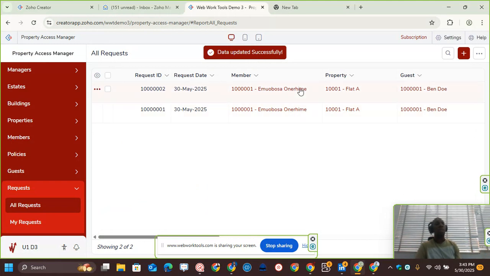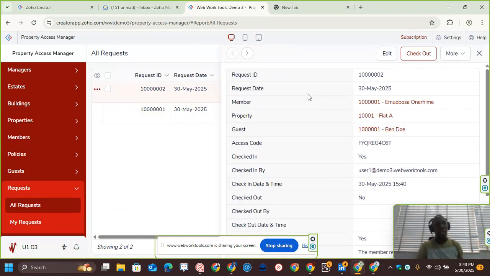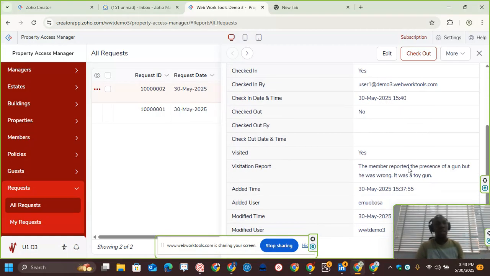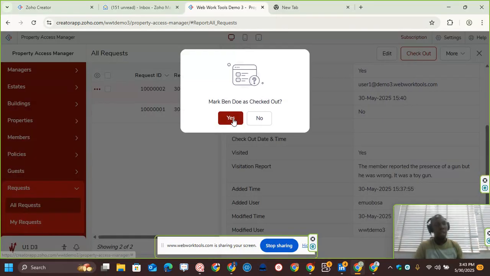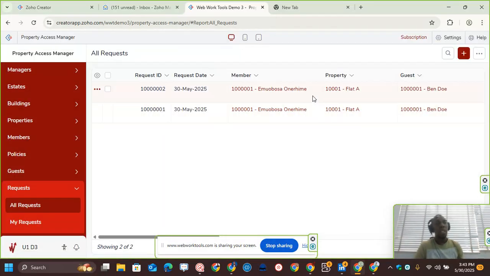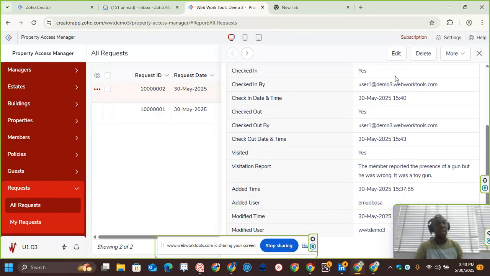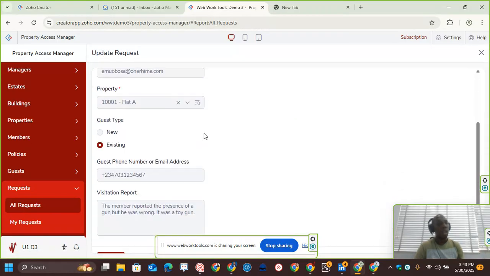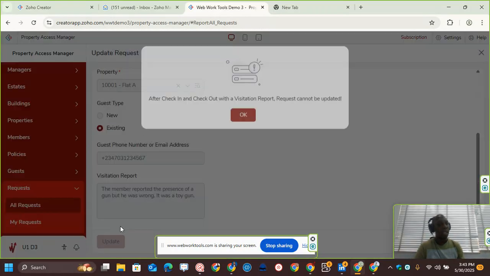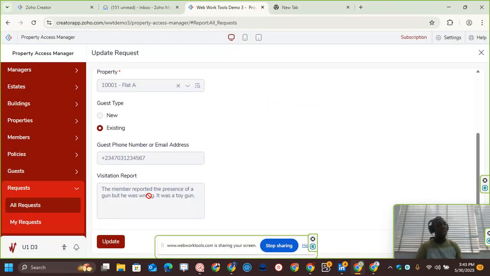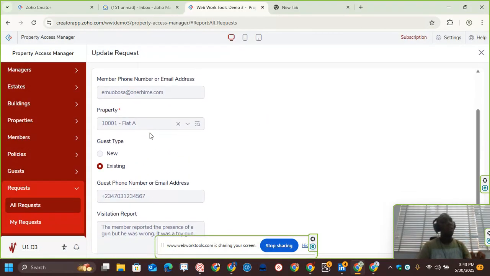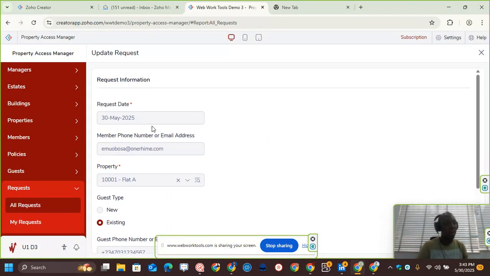Because you've searched the person and you've confirmed and you've cleared with the member that truly it was a toy gun, you put it this way because this is a report now. Then you check out. Okay? So once this has been checked out, the record can no longer be edited. You see? So this is the report of the visit by Bendo to the property.